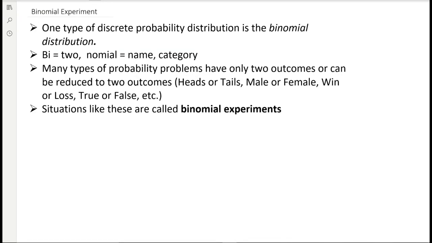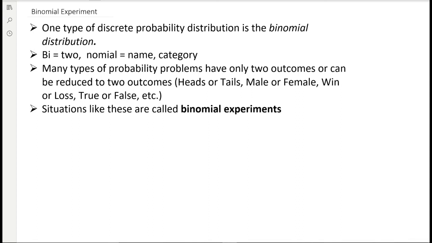All right, so now we're going to introduce the idea of a binomial experiment. So now that we know what a random variable is, we know what a probability distribution is. Let's discuss a binomial experiment and distribution. So one type of discrete probability distribution is the binomial distribution. Again, this is discrete because it's going to involve a yes or no type of thing, or like a number 1 or 2 or something like that. Okay, so we're talking about discrete stuff here.